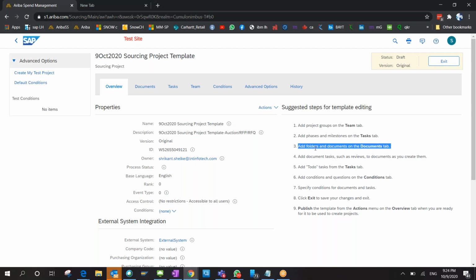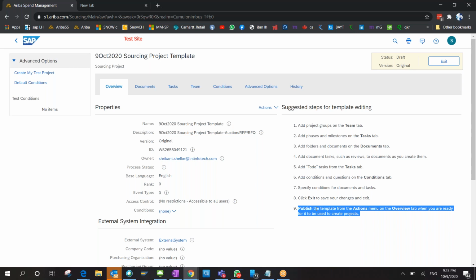Addition of the folders and documents on the document tab. Addition of the document tasks, such as review of the document or create the document. Then addition of the to-do tasks in the task tab. Then addition of the conditions. Then specification of the conditions. Then click on exit and then publish the template.